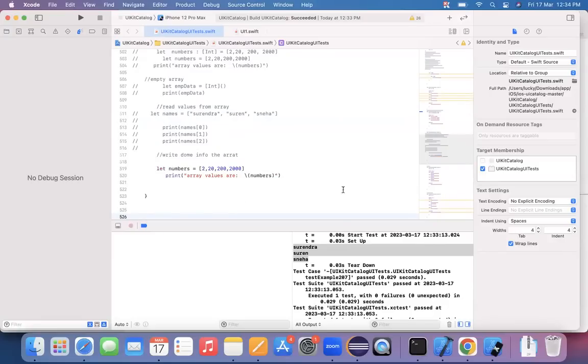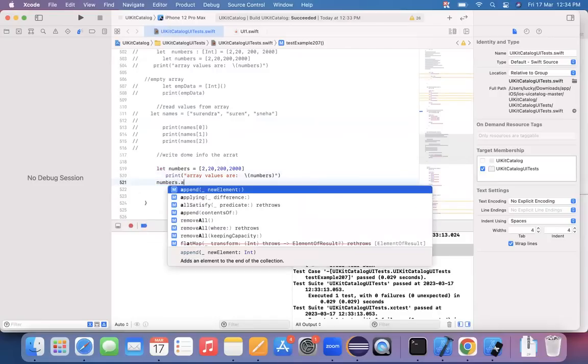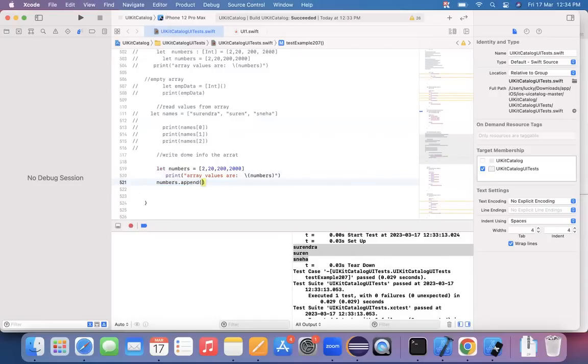In order to add a number, you can use the append method. I am adding 20,000 to this array using append. Append is a method that we use in order to add values.